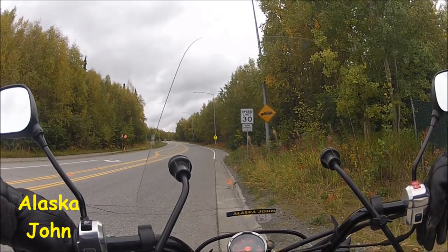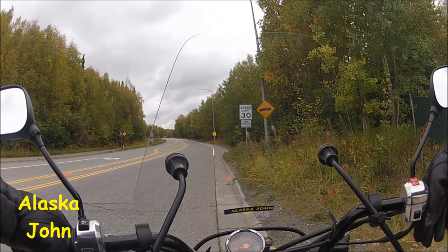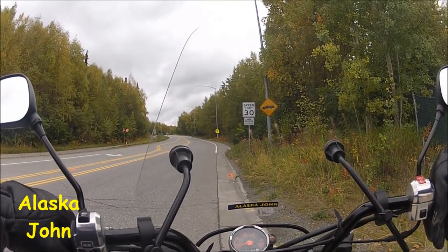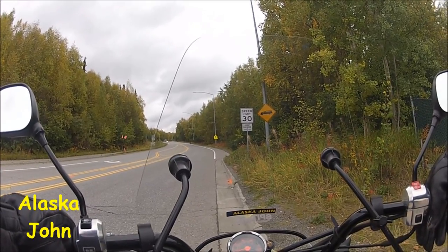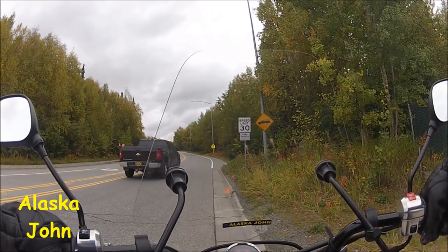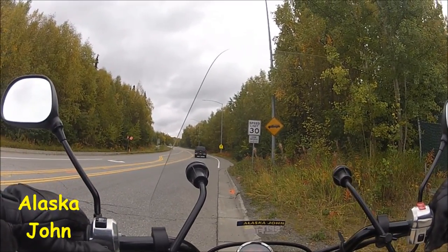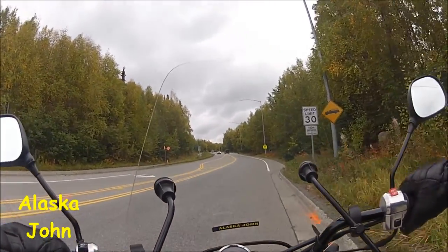The road goes about five miles to the very end. There are several roads that turn off on the sides, but it's five miles to the highest point. I saw two moose along the roadway, which is not a big deal because last night in my yard I had four moose. So hopefully we'll see some wildlife and catch it on my camera.